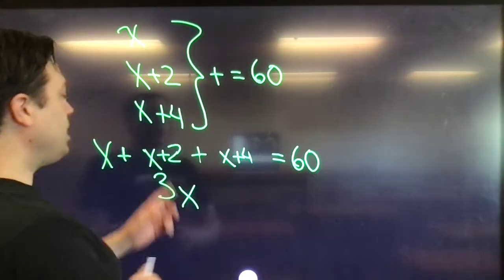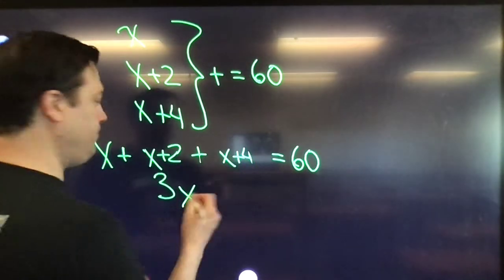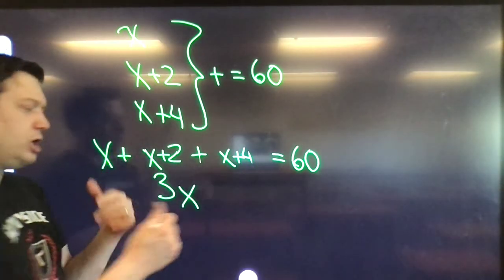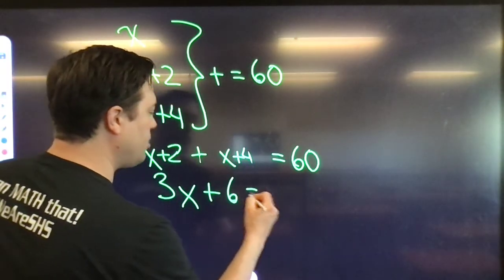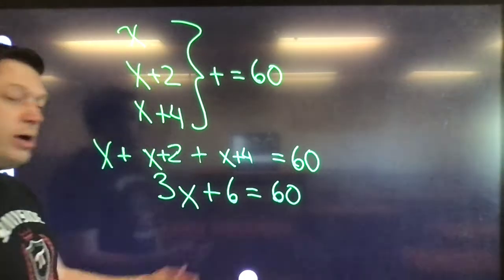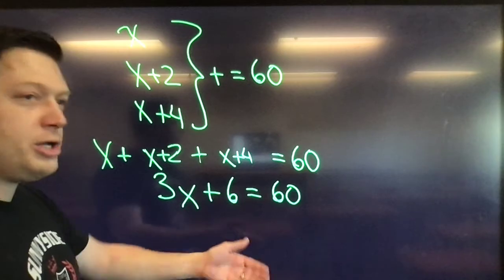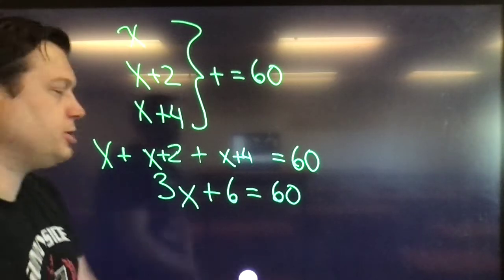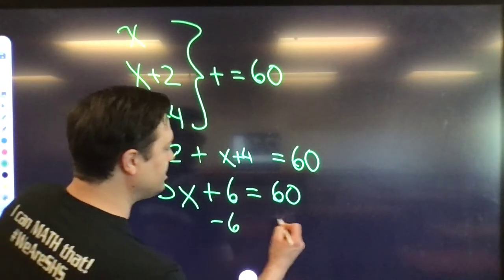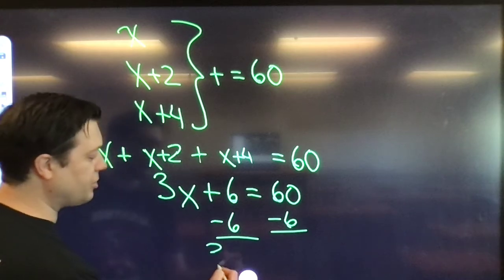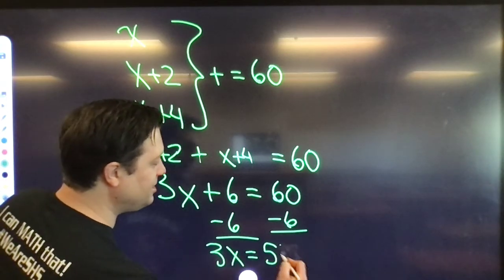Now, including the two, that would be 2 plus 4. I mean, there's a zero right here, so I'm not going to acknowledge it, but other than that, equals 60. Now, here is a two-step problem. In other words, do one thing, do one more thing, and we have our answer. So one thing is minus 6 from both sides. That would be 3X equals 54.